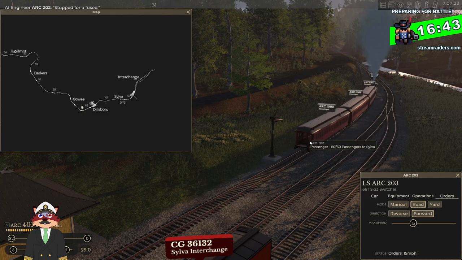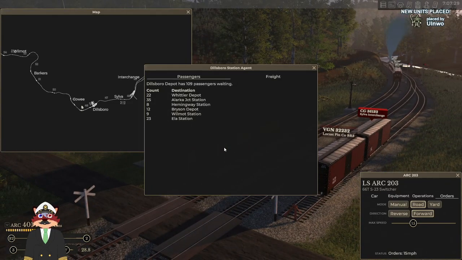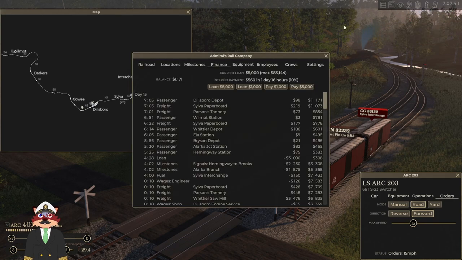There we go. Passenger train is now heading to Silva. It's almost full. Oh my days, there are so many passengers waiting for the opposite direction. Oh dear lord. How am I supposed to fit all of them? I don't even have that much money.